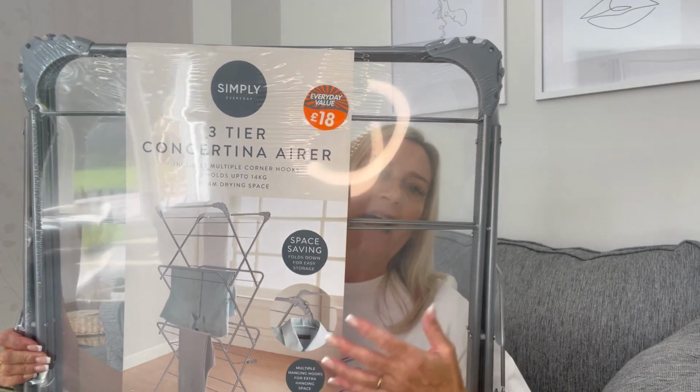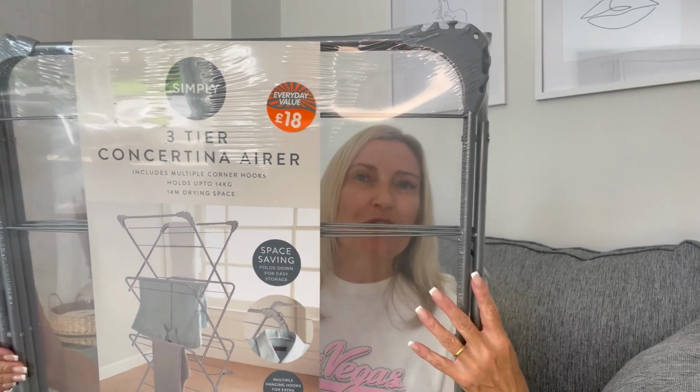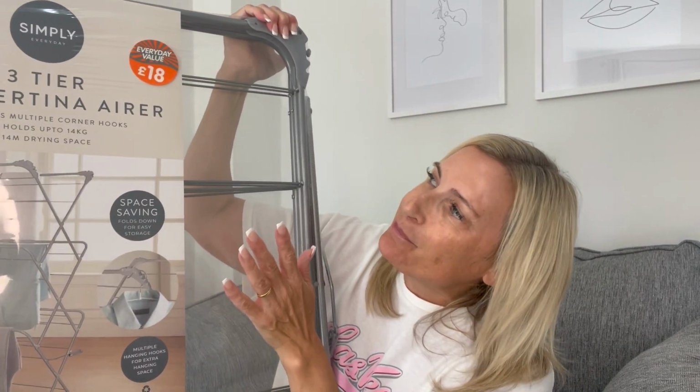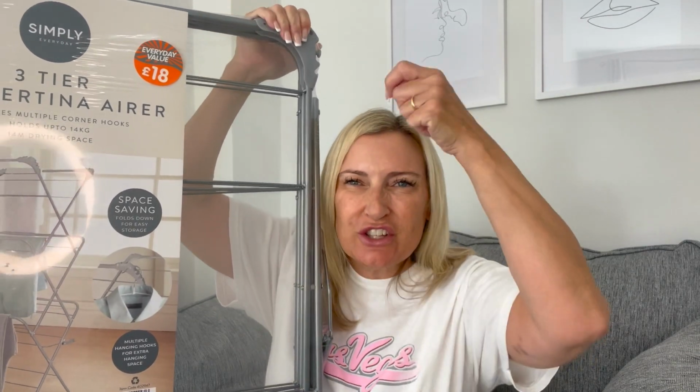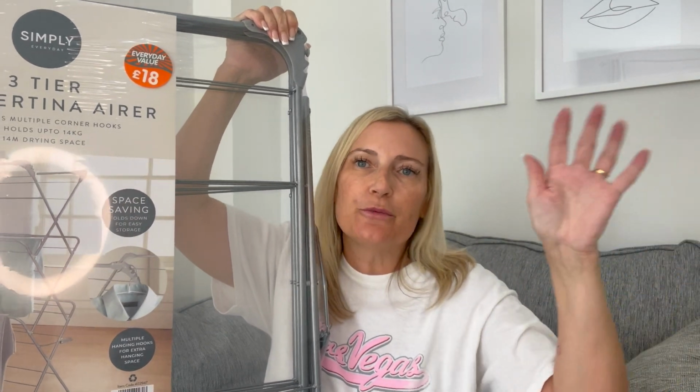I couldn't get some of the things that I wanted from B&M, so I just ended up picking a few bits. The first thing I've picked up, I've actually picked up two of these air dryers, clothing dryers, whatever you want to call them. They've got loads of different sorts in B&M, grey ones and rose gold if you want them to match your decor. This was the cheapest one they'd got at £18. I picked up two because all mine are starting to come apart, and the top of one of them's broke. They're all absolutely done in and have been for ages. So I'm well overdue for a couple of new clothes airers.